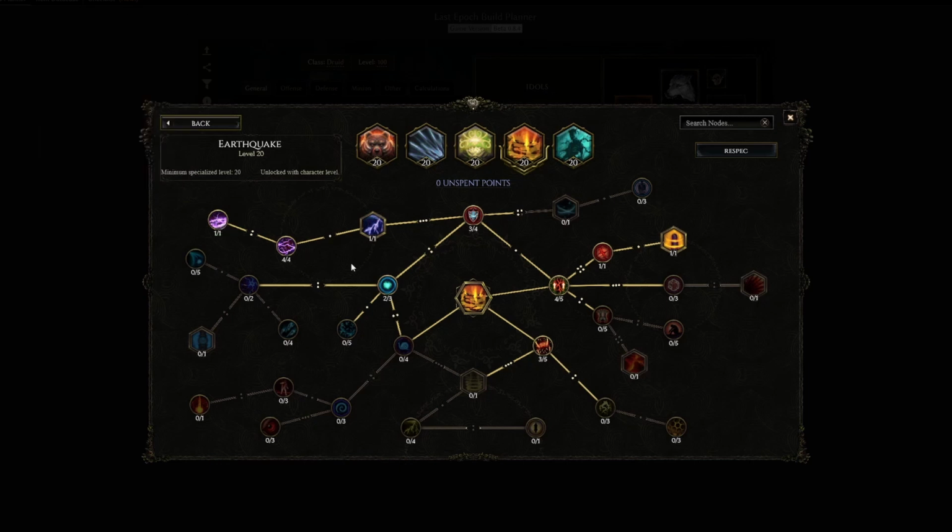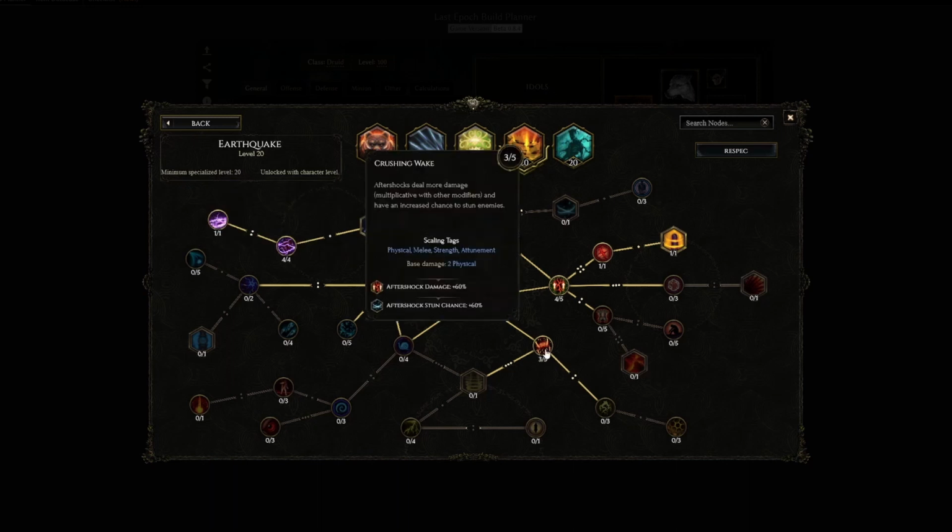For the remaining points, we can put 2 points into Outbreak for a little bit of extra area clear, and 3 points into Crushing Wake for that additional 60% increased damage.